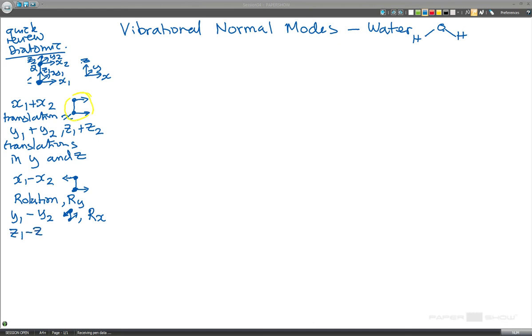Now if we have z1 minus z2, we have this one at the bottom moving up and this one at the top moving down. And what we will have, that will go to this and then it'll spring back to there and then it will come to here and so forth, and what we will have is a vibration, molecular vibration. So the z1 minus z2 is vibration.